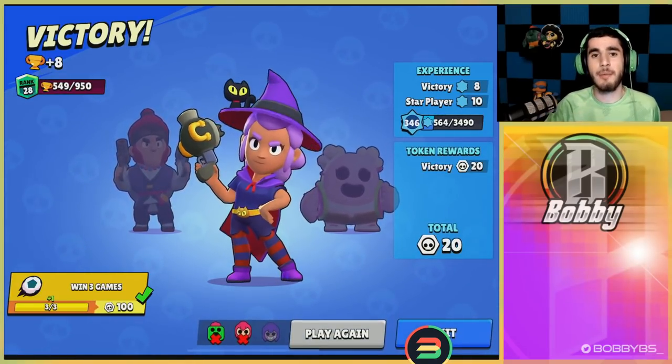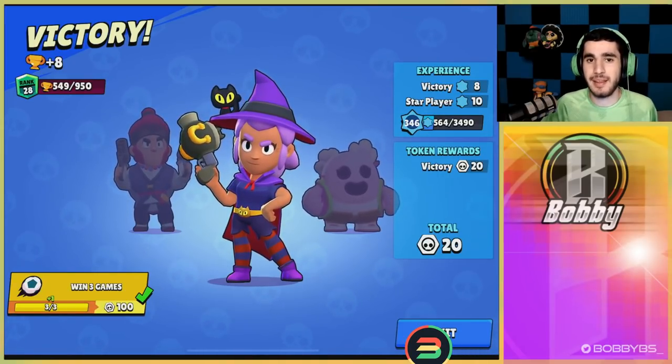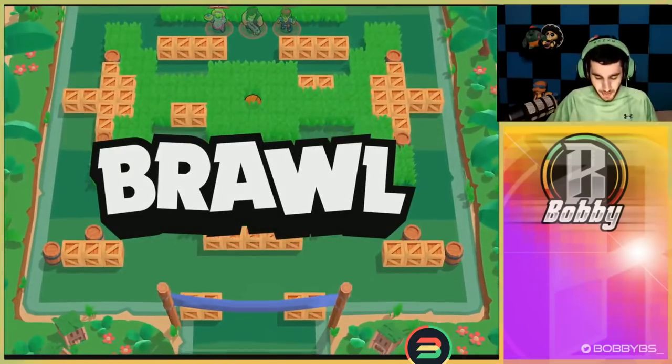So we're going to do one more game. Hopefully we can get that dub, and hopefully we can continue dominating with Shelly. Let's hop into it and let's see what happens. All right, so immediately hopping into the next game, we're actually facing Sans, Mango, and Sky. So this is going to be a really good last game.